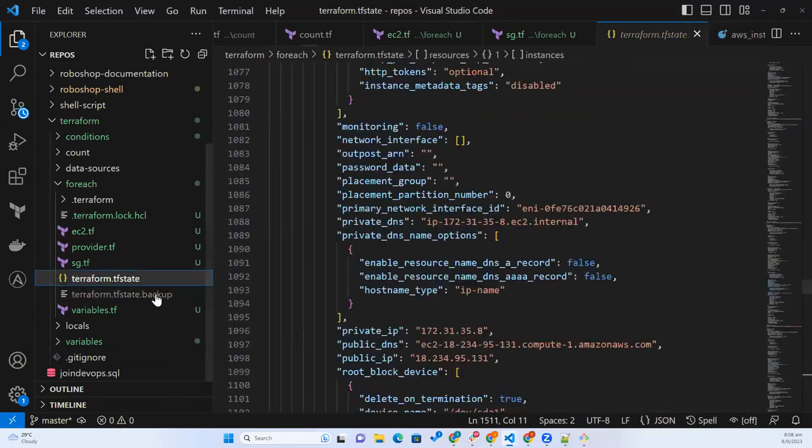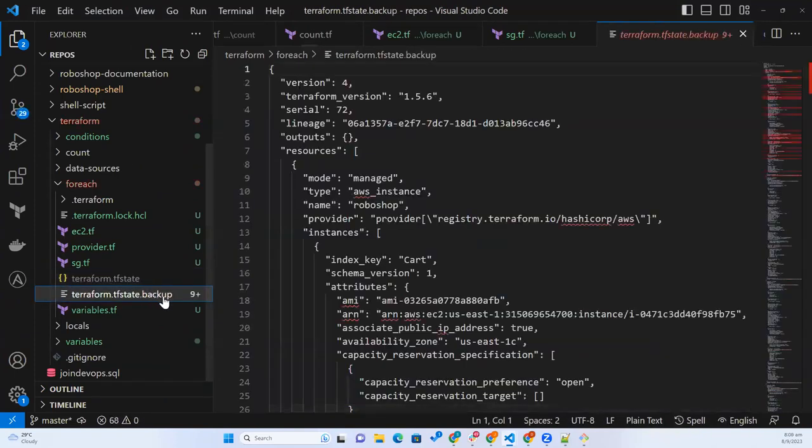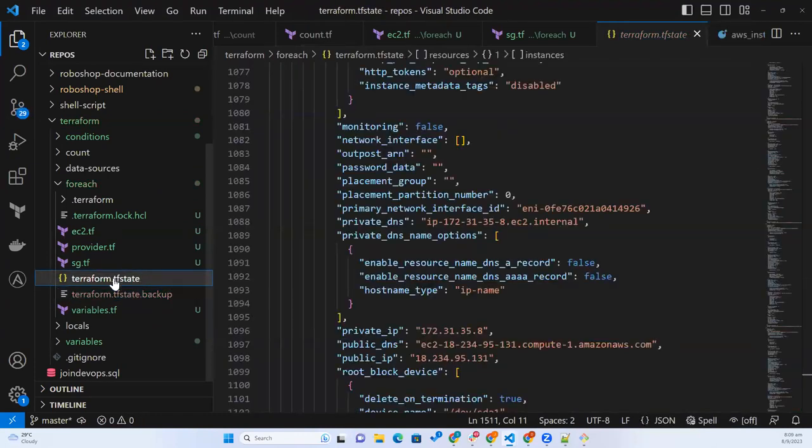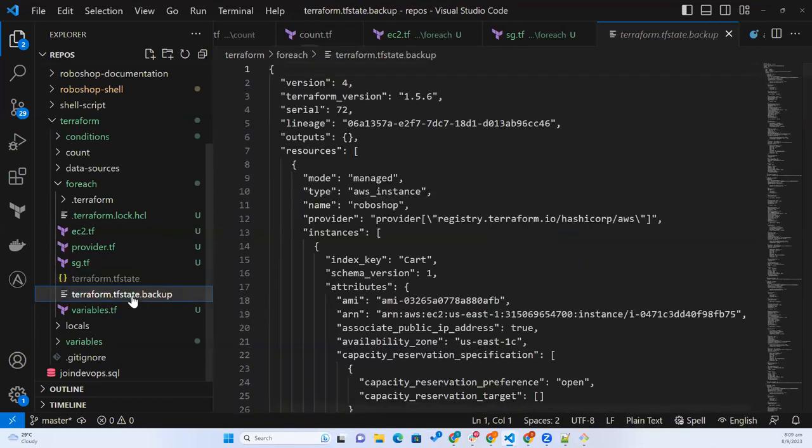So there is terraform.tfstate, terraform.tfstate.backup, and the Terraform state log file. The state log file is available while Terraform is doing some updates in the background. And this backup is available in case the current state is corrupted by the user. So you always have the backup file to go one step back in the infrastructure. Okay.